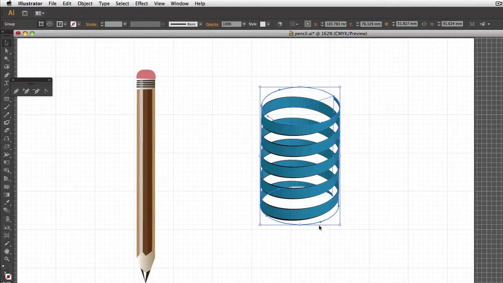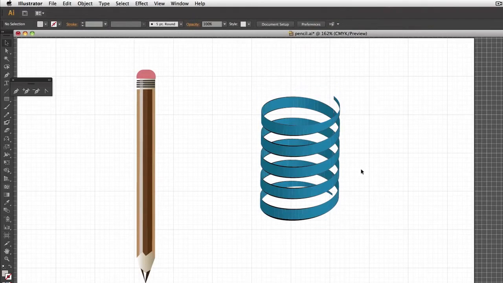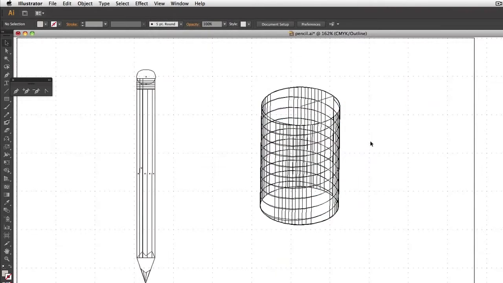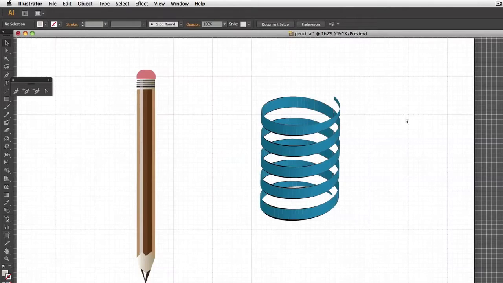There's an invisible object there in the background, and if I just change my screen here to outline, you can see that it's quite complicated, and it's difficult to select individual parts of it and cut individual paths, which is really what you need to do in order to get the effect of it going round another object.